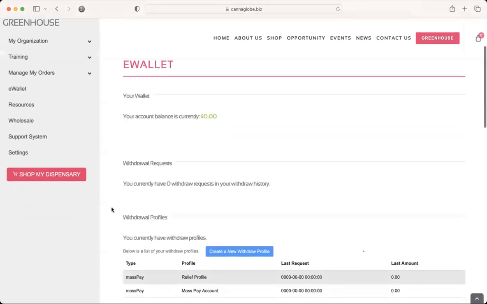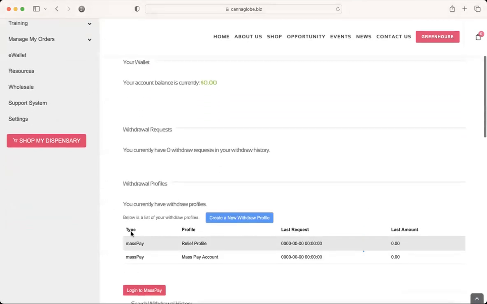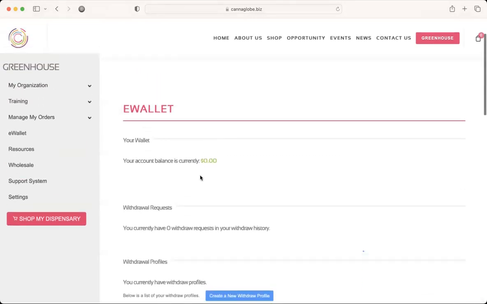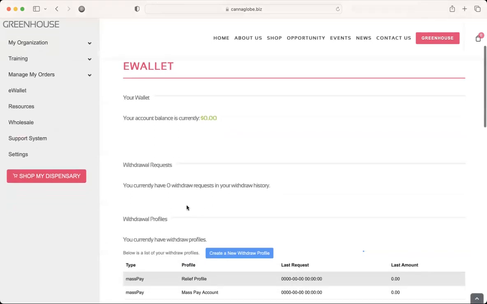But you'll also have to set up a withdrawal profile, because the money is going to be sitting here in your e-wallet, and the only way that you'll be able to receive that and put it into your bank account is to have a withdrawal profile.